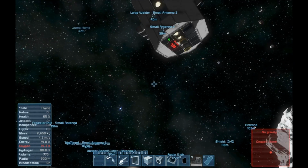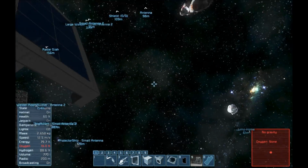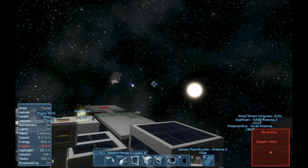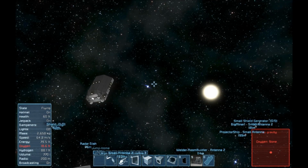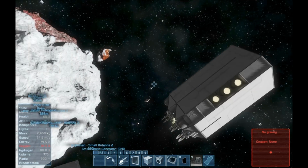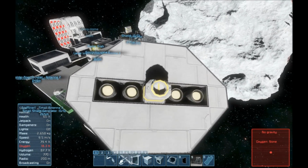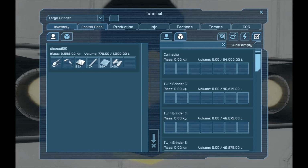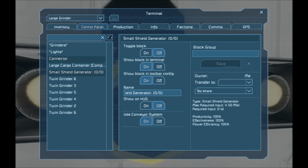I'm thinking I wouldn't mind him, let's see, where's my grinder ship? I want to get him to be able to drop off all the stuff he collects when he goes and does things. And then I might want to look at automated mining using this mod, which is a little crazy. I don't know if I want to do it with my large mining ship, though. That thing's a little bit big. I might want to do it with something a little bit smaller.